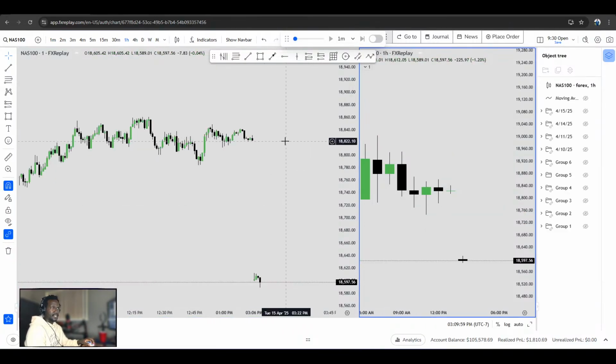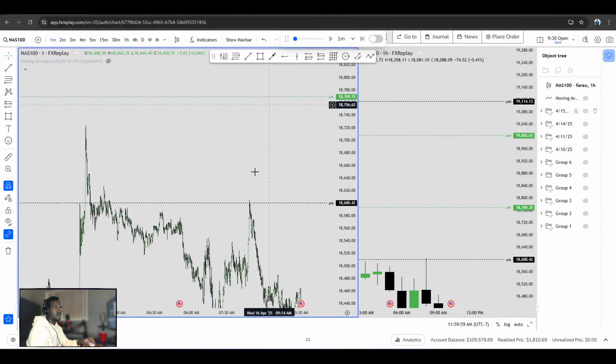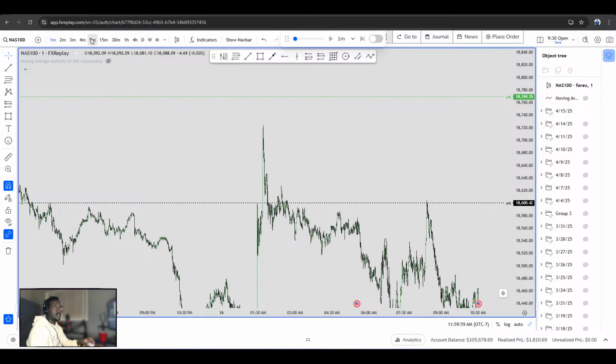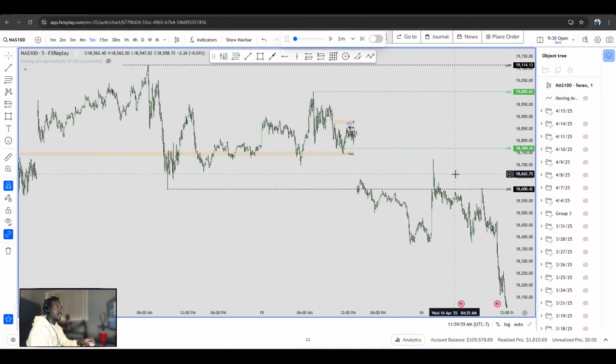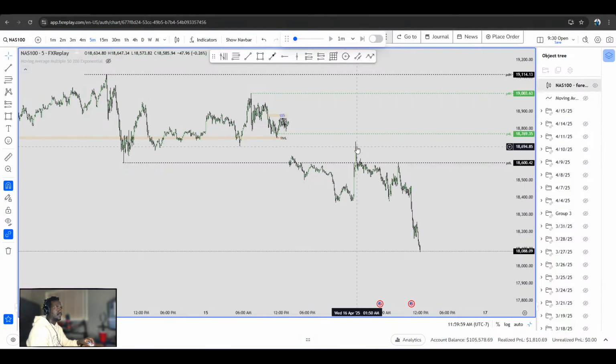So let's go to the following day. It's now Tuesday. Let's go do one more. A lot of these gaps happen in the month of April. So it's hanging a little bit. There we go. I'm curious though, what happened here? What happened after the gap down? Okay. So it gapped down, came into that gap a little bit and then just kept shooting down.